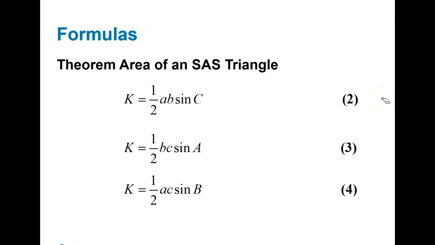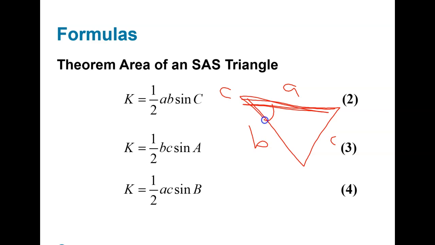So when we are given a side-angle-side scenario, call this angle C, well, that means this is side C. One of these is side A and B, and so we're given SAS: the sides and the angle between them. And when that's the case, we can find the area using this formula. It's just 1/2 base times height. So if we call B the base, and this is my angle right here, we could drop a perpendicular to base B right here.